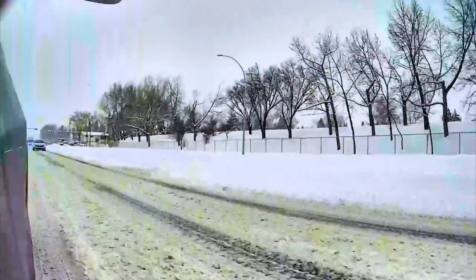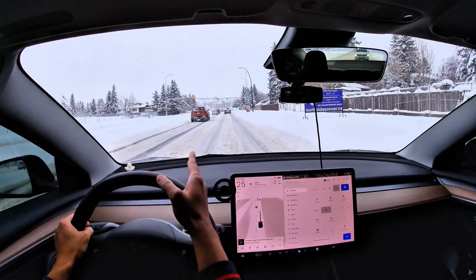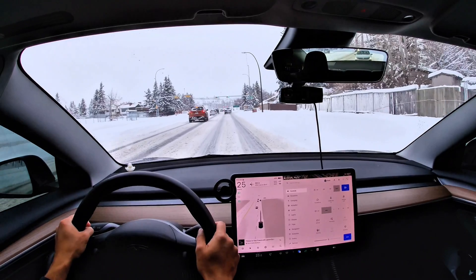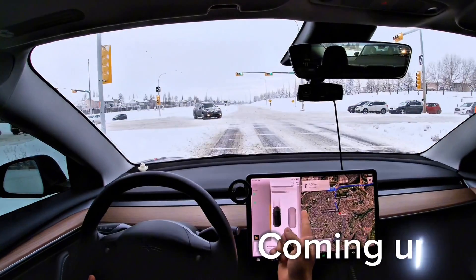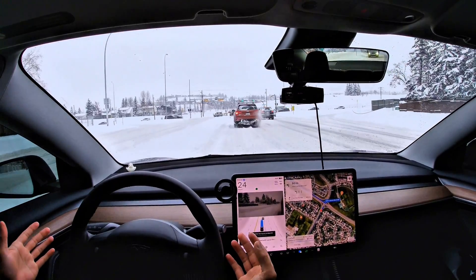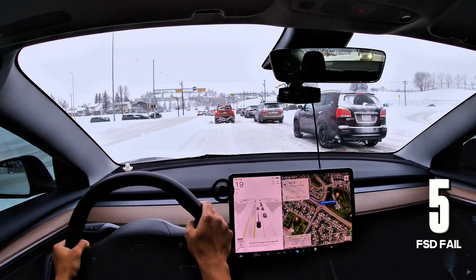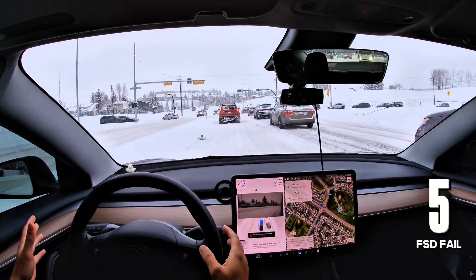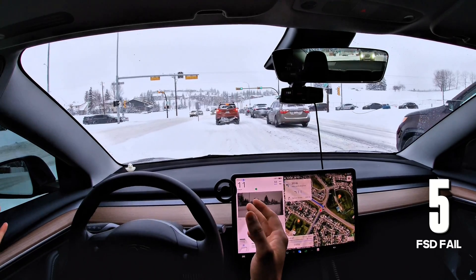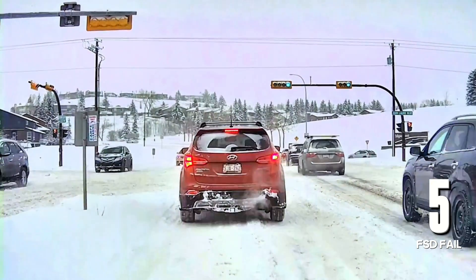It's not that the car has really bad traction — it's just FSD. It does not seem to recognize that when it snows a lot like today, you need to be following the tracks that other cars have made before you. At a red light I'll show you the zero-to-60 on snow and ice — it's incredible. It needs to follow the tracks; it's almost going to hit a curb. I have to take over because it was going to hit the curb.